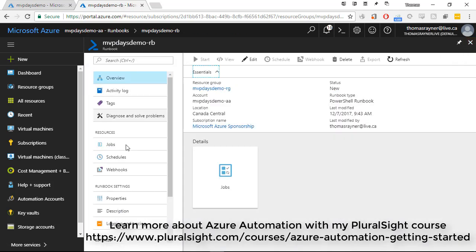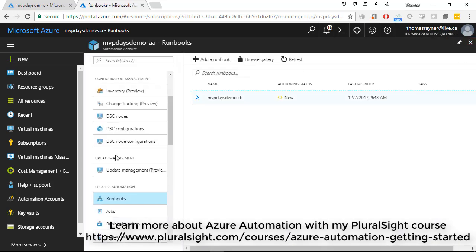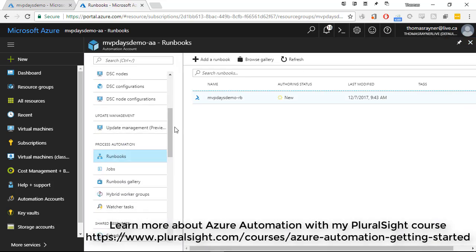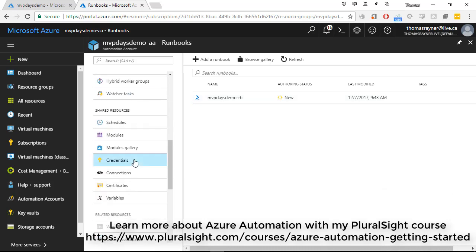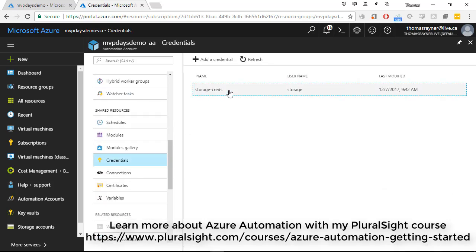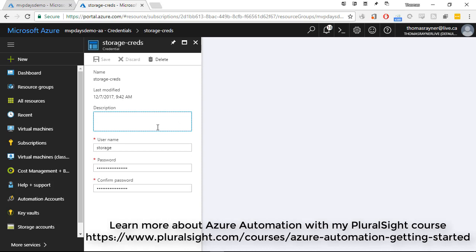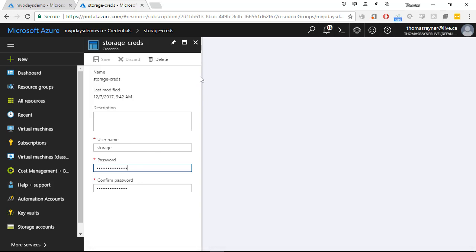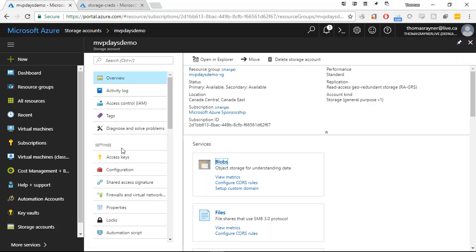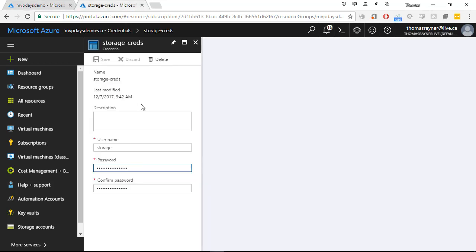This is my runbook, and in my automation account, scroll with me, under credentials, I've got this storage creds credential. The username is not important, but the password that I configured is one of those storage keys that I showed you over here. When we go down into access keys, this is one of the keys stored in this password area.